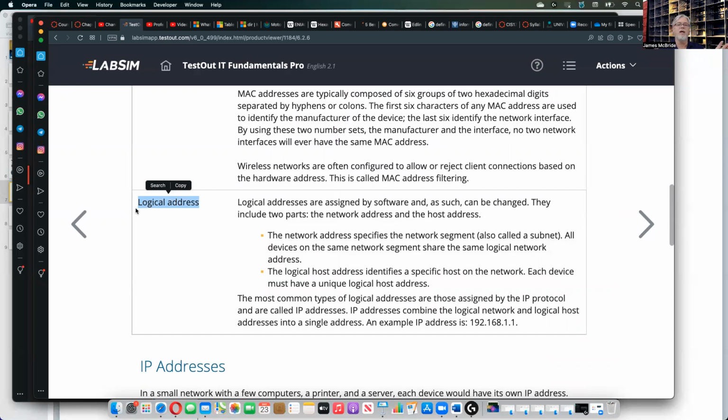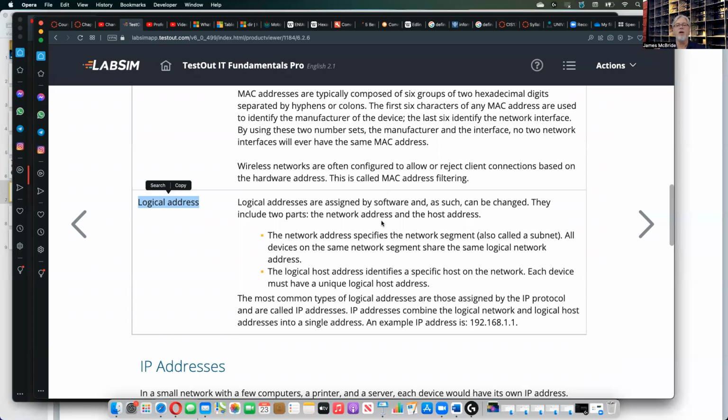And as part of that, you get to segment it. You get to say, here's the portion that identifies the network, and here's the portion that identifies the device or the PC. So now we've got two portions of this network address, or logical address, I should say, that we can separate and say, I'm on this network, I am this PC, right?